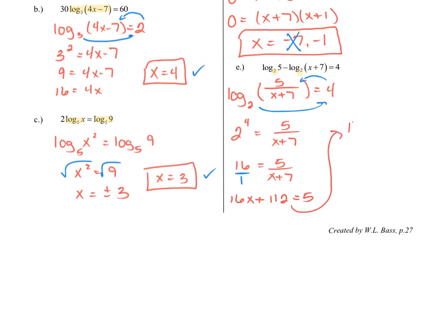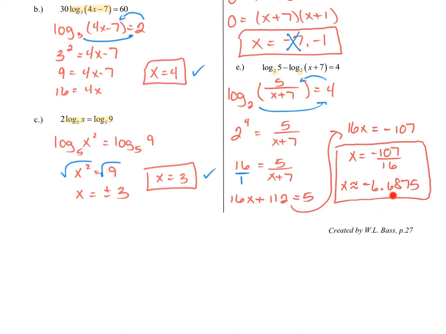Solving this, I'm going to get 16x equals negative 107. So x is negative 107 divided by 16. If I want to approximate that as a decimal, I certainly can do that. And negative 6.6875, that is kind of a useful thing to do in this case, because if we want to check whether this value is acceptable for a logarithm, the decimal is going to be easier to work with. So a log of a negative 6.68, when I plug it in to this logarithm right here, I see that it checks out just fine. So this final answer is also okay, even though it's a negative.